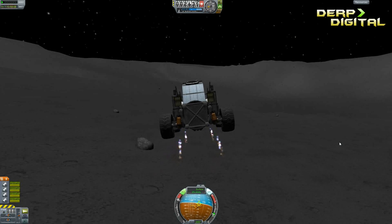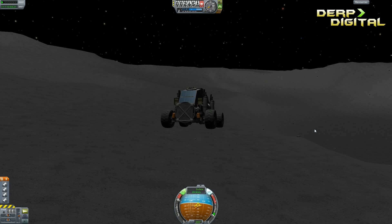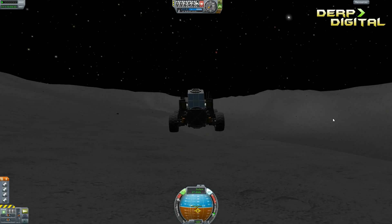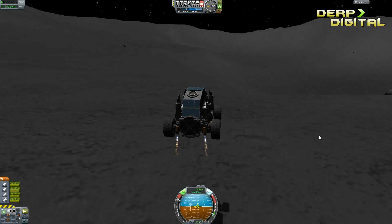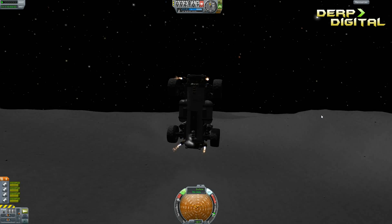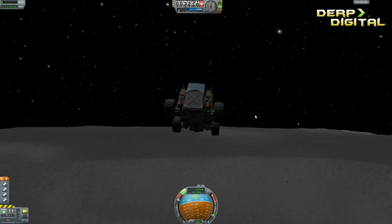Just be sure to have SAS enabled and then you can merrily float along in the crater. Now we're slowly heading towards land, adapting our position so we'll get a stable landing. We might want to hold off on landing there - instead we could just skip the crater altogether. At least we won't have to deal with that crater anymore. Those craters can really mess your day up.